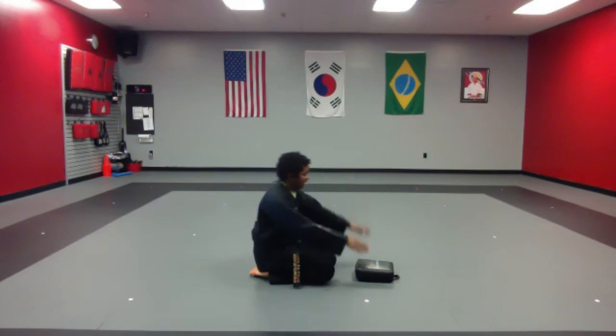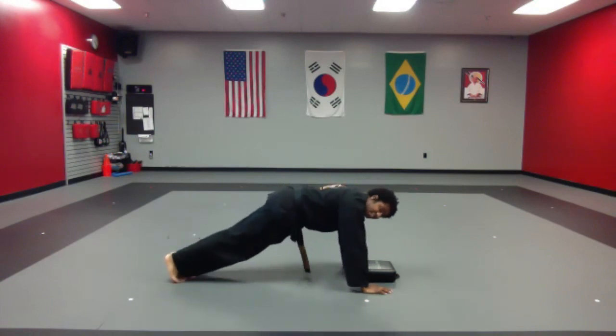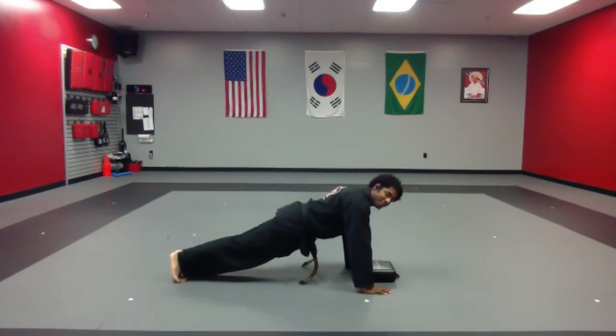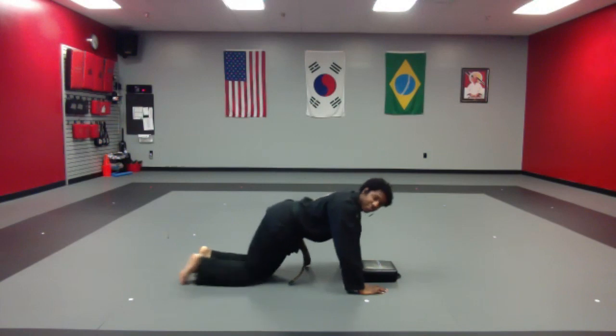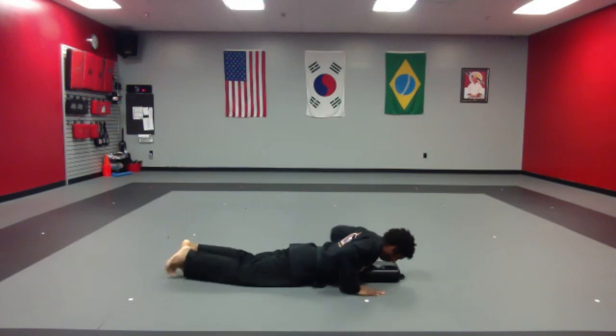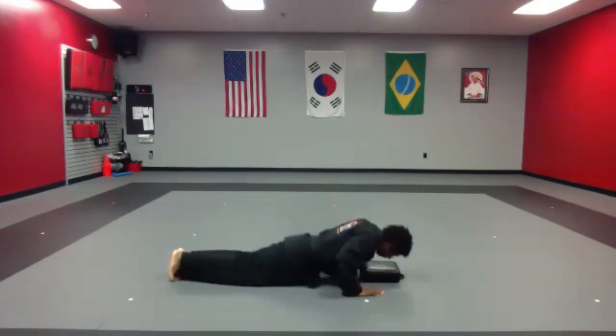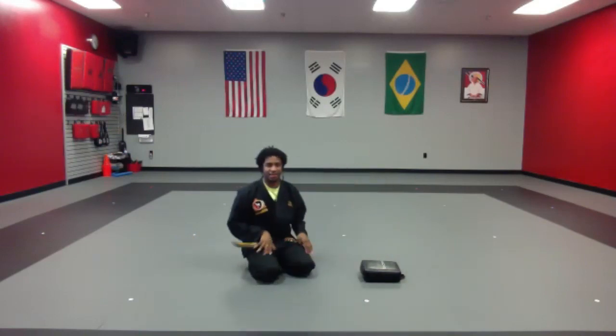Take both hands, put them on either side. Jump our feet backwards. Nice flat body. Then we're going to drop all the way down, let go, and then push ourselves all the way back up. Let's see if we can do that 5 times. Ready? Go for it. Get down, let go, come all the way up. 5 times.